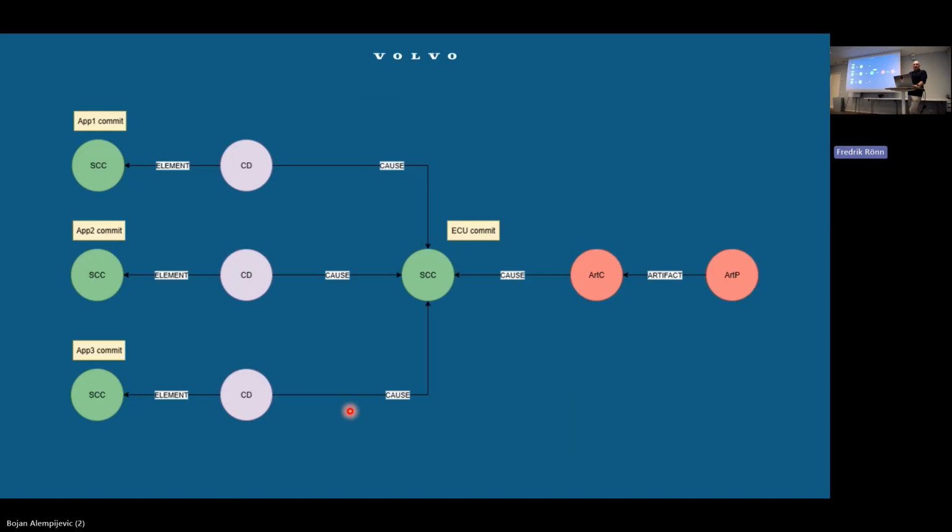I have left out all the activities we discussed. We have, of course, a lot of activities going on in each application repository. We have it for ECU. We have definitely those that create artifacts, but what we focus on are the artifacts created from the bit that was created. When this was updated, created a commit, there was a job creating an artifact, building it, and we published it somewhere in Artifactory. So we know which artifact and where to publish it.